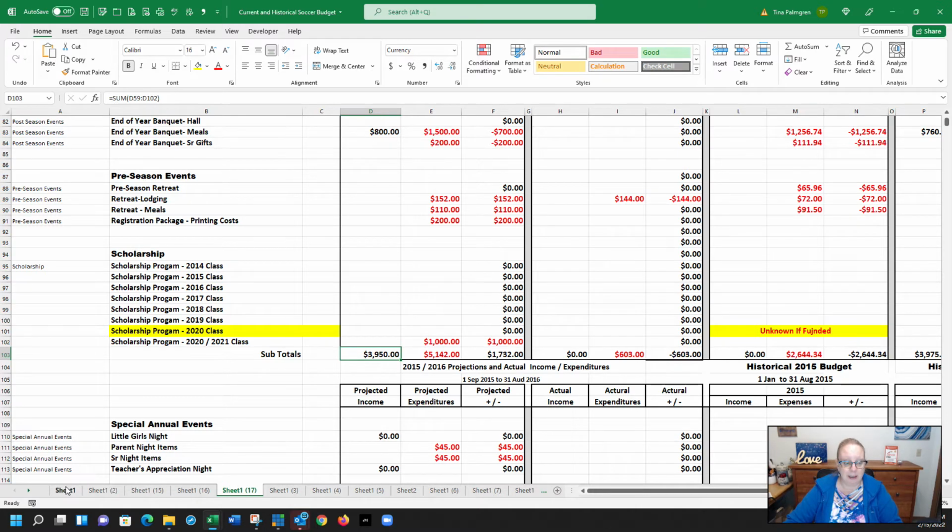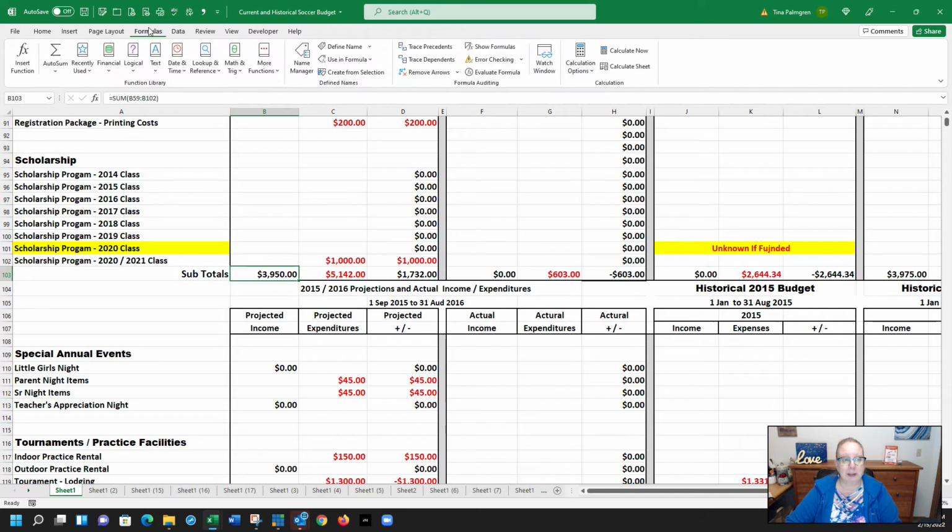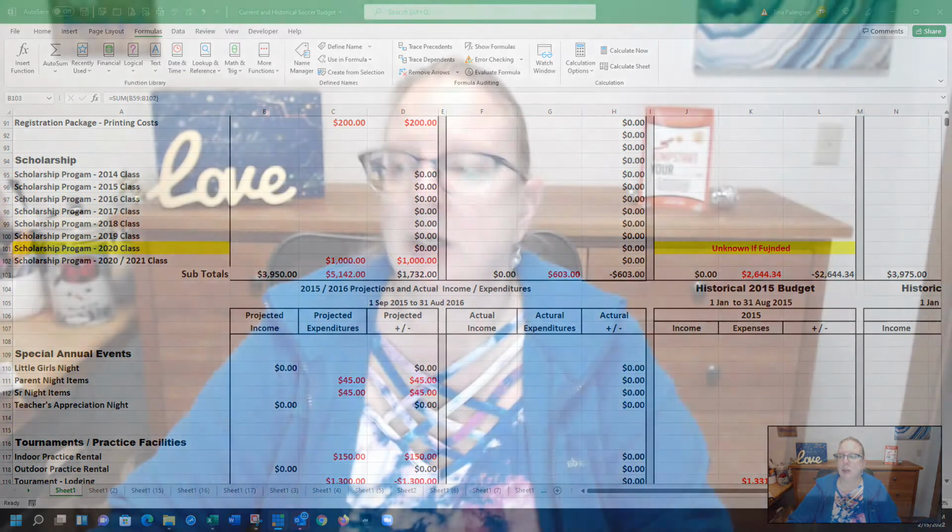So if you ever get that circular reference error, go to Formulas, Error Checking, click on the drop-down arrow, and it will be highlighted if you have any. And then click on where it tells you to go. And that's how easy it is to change and correct a circular reference. But unless you know you have one, it can wreak havoc on you.